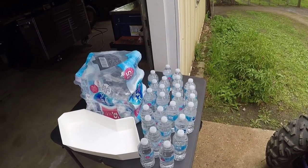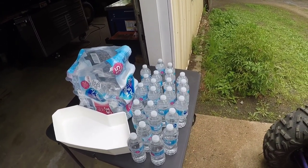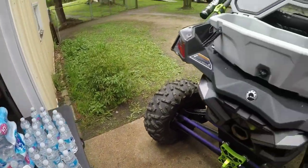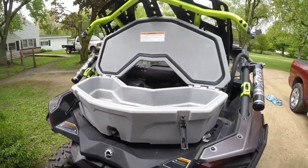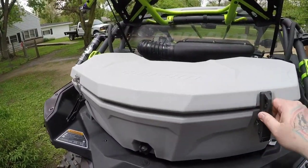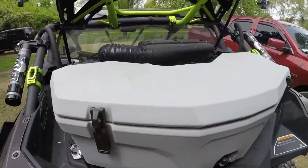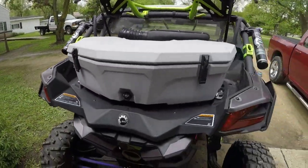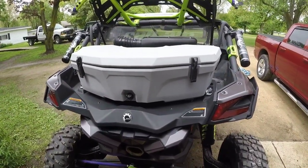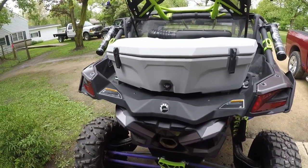So whether or not you think it's worth it, I can let you know. We're about to go on a 3-day cruise with it. My thought process is, to me, it's worth it because I know I can put the ice in it, and for those 3 days, I've got cold water. I mean, 20 some bottles, that'll last me about a day and a half, realistically.